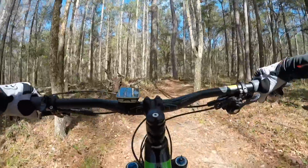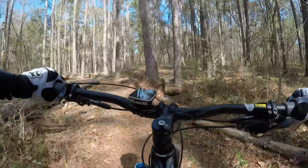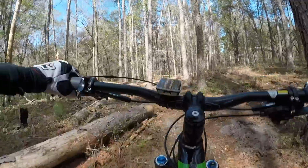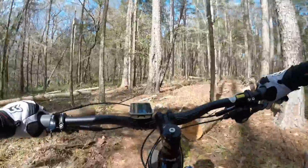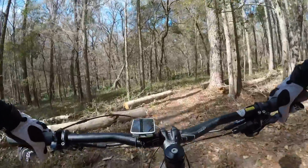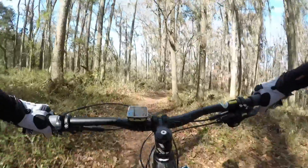I think 46 is all you would need on this bike. The SRAM Eagle at 50, I don't know if I'd ever use that. And I'm not paying $400 for a cassette. Sorry for the rant. All right, a fun section coming up here.